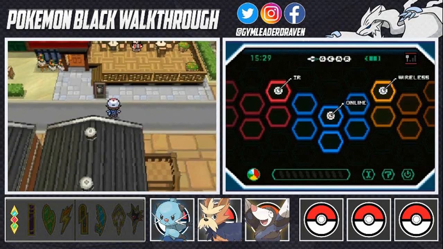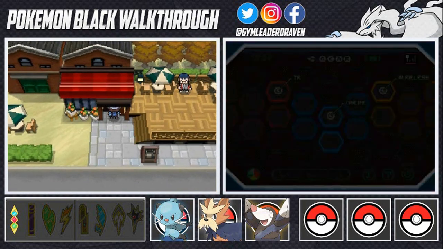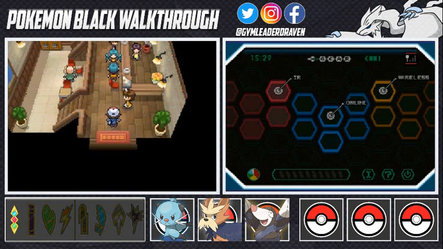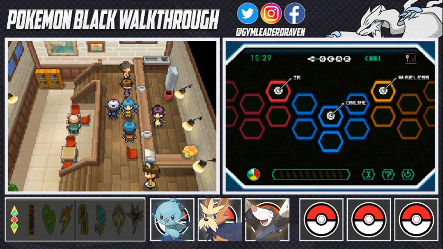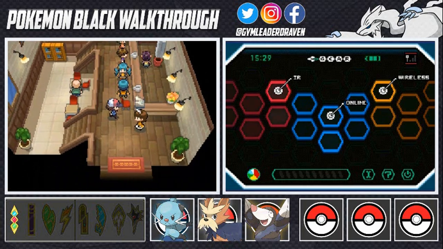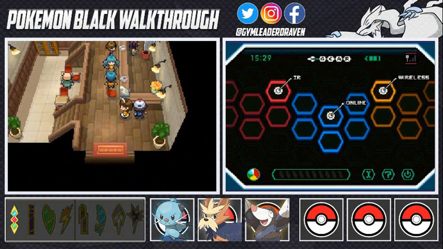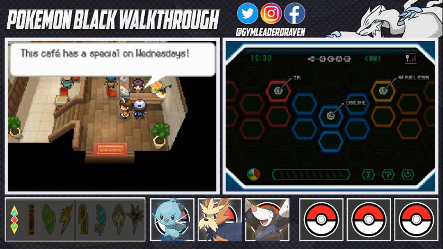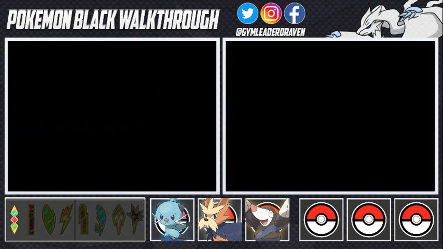Now, if you go right here, let's see. Yeah, Cafe Warehouse. "Try our delicious Wednesday specials." If you go right here, they will sell you something pretty awesome on Wednesday. Today is Monday as I'm recording this, so let's see. We just have to catch that person's eye. Hold on, we have to go right here. Okay, come here, lady. Come on. Oh, damn it. Wait for me. I'm pressing the A button right here. Yes! "This cafe has a special on Wednesday." Okay, never mind. So it's not even Wednesday at all.